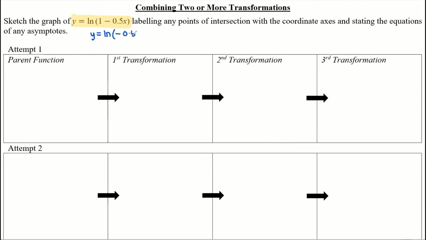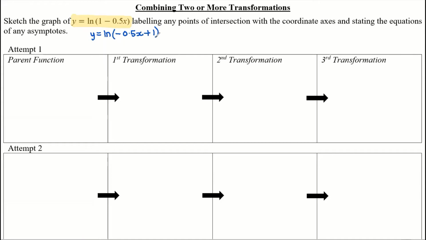And also, if you refer at the bottom of the page or the middle of this page, there is the order of transformations to help you. Okay, so what I've done there is I've just switched around the negative 0.5x and the 1. They're exactly the same function. Okay, I've just rewritten inside the bracket. So pause the video and try this. And you've got 2 attempts at this, and you can also refer back to Desmos or GeoGebra if you want to check your answer. Okay, so have a go now, please.